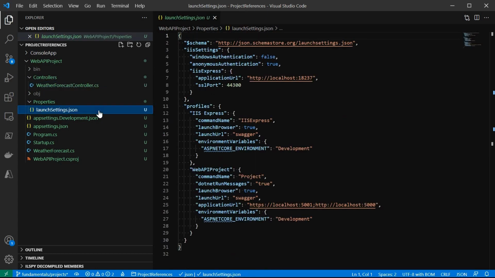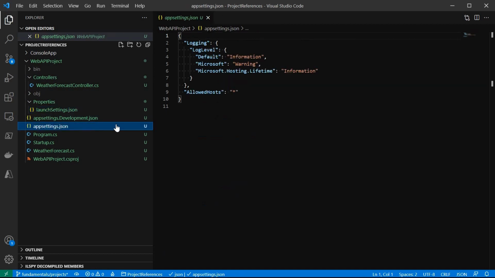For example, in this launchSettings.json, it defines things like environments, launch URL, application URL, and so on and so forth. App settings are settings that can be customized and used by the app. Logging levels as an example here. As you can see, there are different types of artifacts that are needed for building the project. Without managing them, the build process could become very tedious, and the project makes it simple.